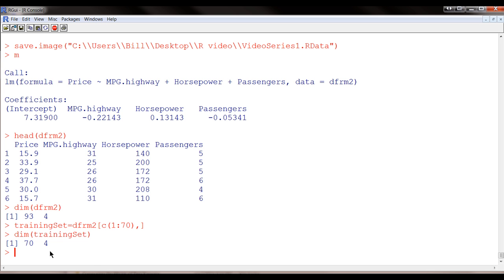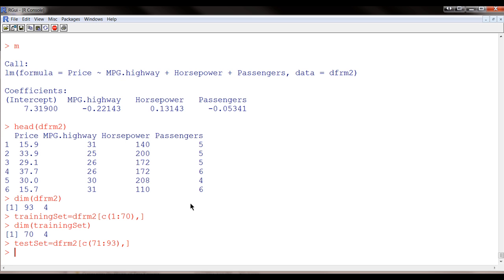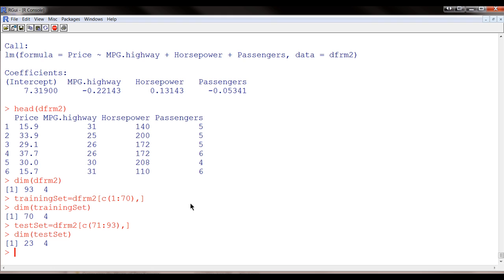And then let's call it the testing set. So the test set is, we're taking rows 71 through 93. And let's try that. Okay, that looks okay.